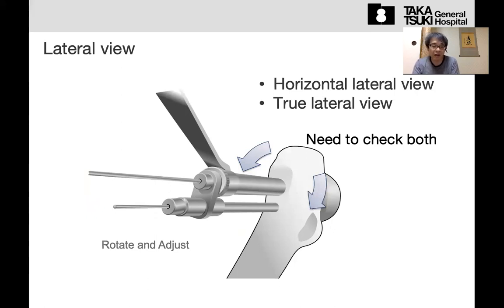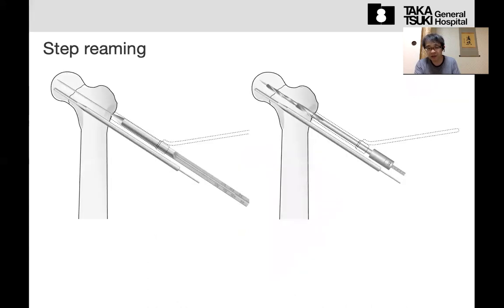Anyway, you can rotate to any angle, so you can insert the second screw in your desired place, because the second screw is just an anti-rotation screw. The main stabilization is provided by the first screw. It has the side plate, so it is very strong, just like the mini CHS.